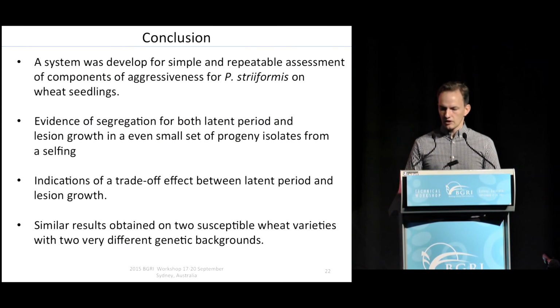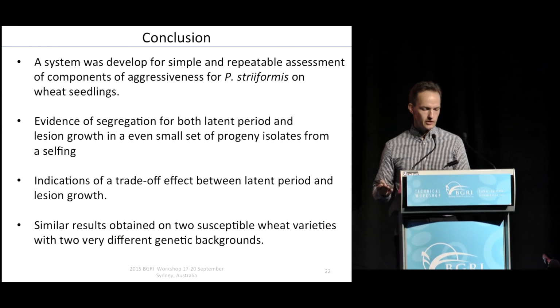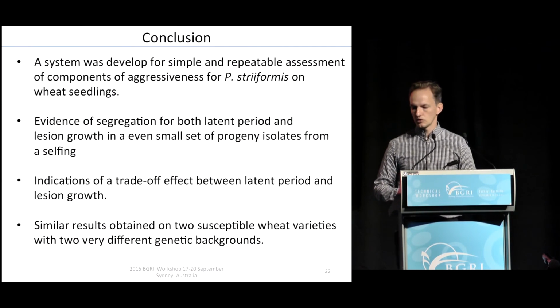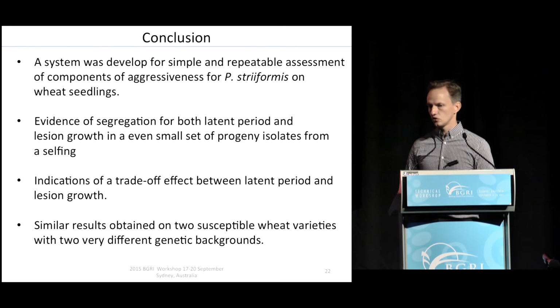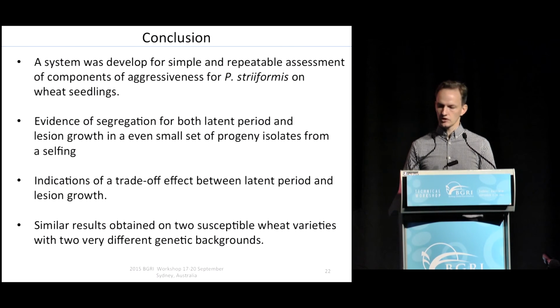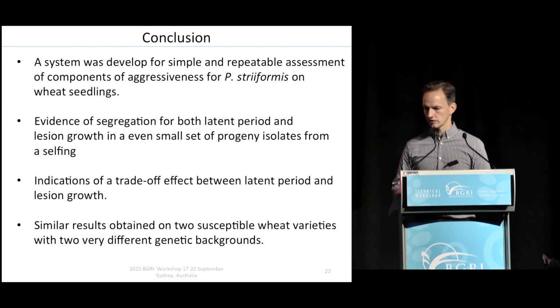So just one perspective I would like to put on these results is that we all know that the use of major resistance genes in the field can lead to selection for virulence. But since we now know that we have variation for aggressiveness in pathogen populations, and also that when the pathogen goes through sexual reproduction we actually generate more variation for aggressiveness, we should try to study more how this affects the use of partial resistance in the field, especially in areas where you have sexual reproduction. Because you might risk selecting for genotypes that are more aggressive against varieties that carry partial resistance.